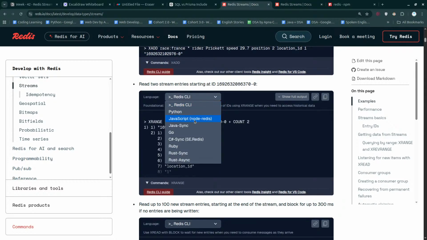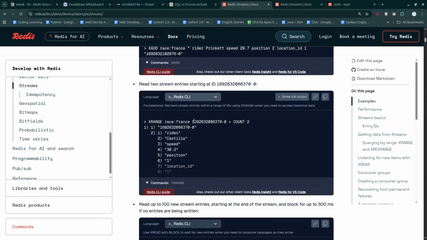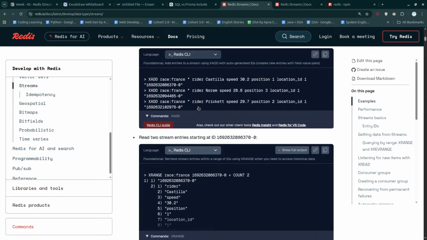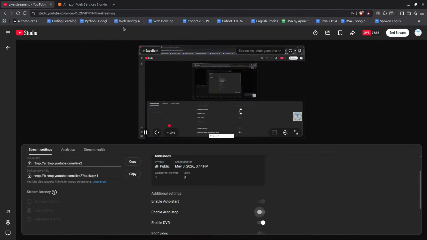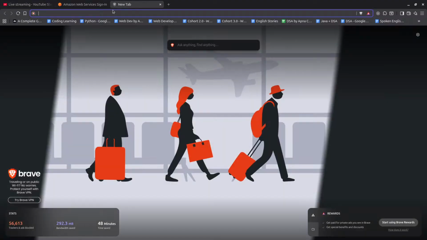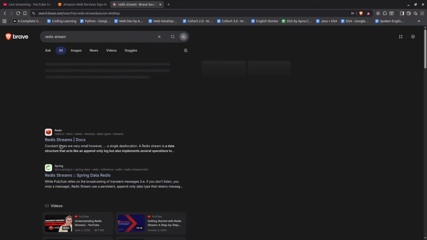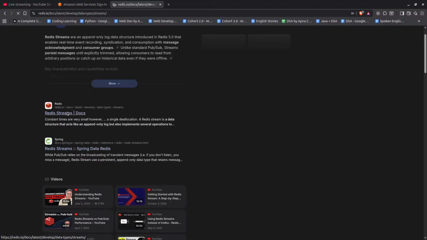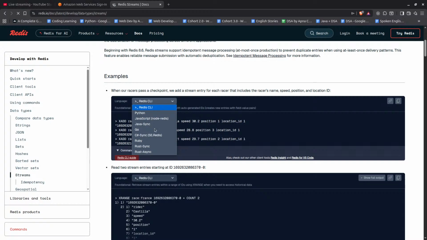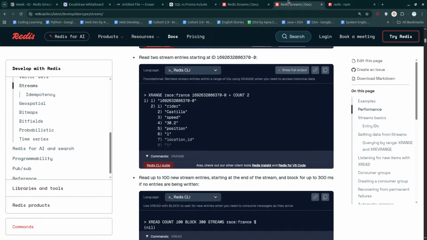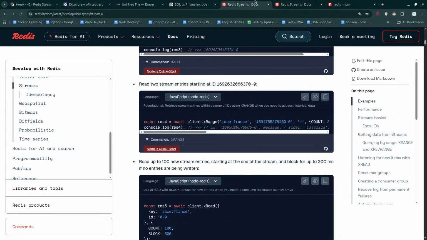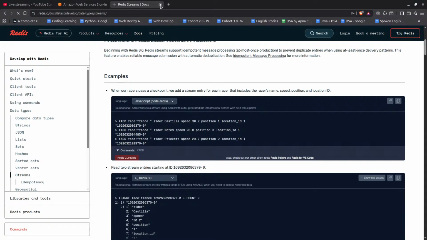It hasn't really changed, right? So I wanted to make it a JavaScript node, or probably it changes in both at the same time. Let me see if it actually changes or not. And if it actually behaves like that, in that particular case I will open the Redis streams documentation here, and we'll get the job done here as well. So Redis streams, this is the documentation, and here I'm going to switch to JavaScript, so that should be fine. Even it does the job here as well, so we don't really need to worry about it. The third one, so let's close this.